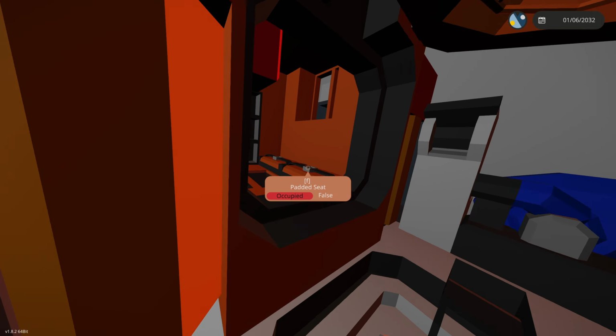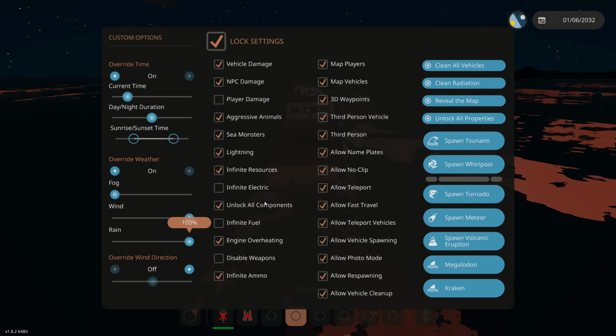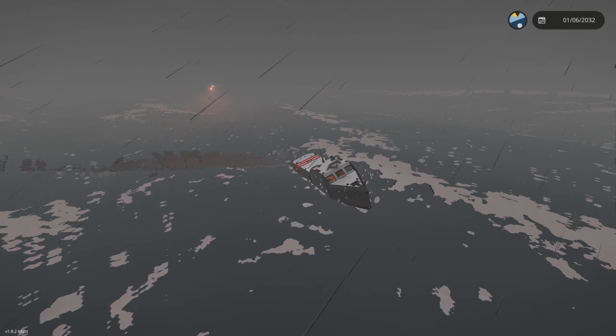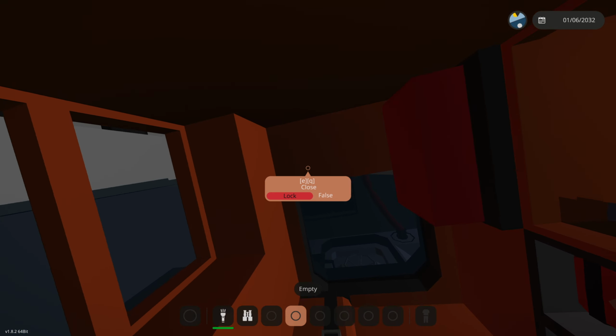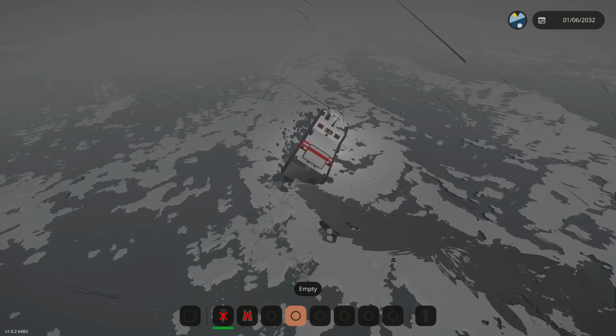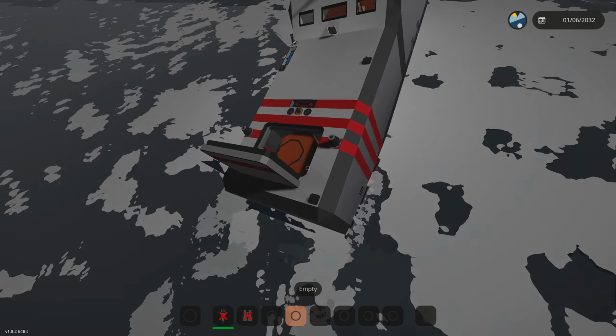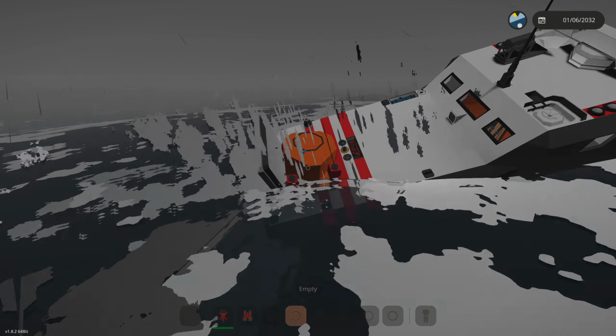So let's go ahead and launch this for the one and last final time in really bad weather here. So we're going to turn it to rain max, fog max. Just say we're in a huge hurricane right now. We can't see anything. We just crashed into an island. So first things first, you want to close this door because that's the most important thing. You don't want to get water in here. Open this hatch. So when you open this hatch, water will spill in and your boat will most likely sink. So here we go. It'll start pushing the escape pod up, as you can tell, but it should stay in.